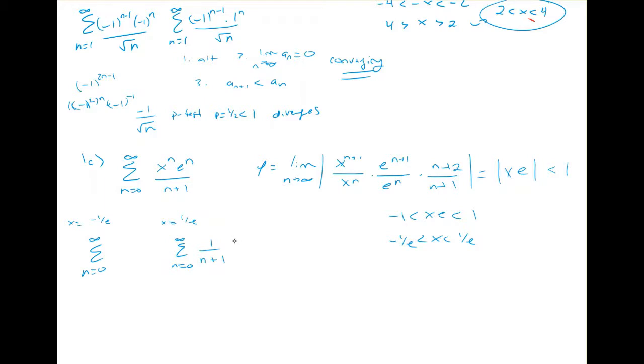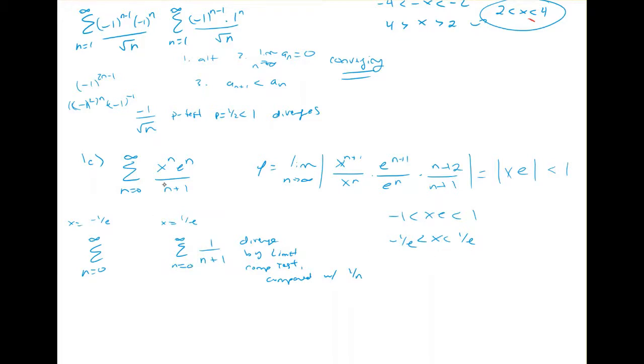And this, folks, is going to diverge. Why is it going to diverge? Well, if you really had to go through the whole technical details, it's going to diverge by the limit comparison test. And you're going to compare it with 1 over n. So if you take 1 over n plus 1 and you divide it by 1 over n, you take the limit of that, you get 1, which is a non-zero constant. So therefore, that means these two are both going to converge or diverge together. And this is a harmonic, and the harmonic series does diverge. So this is going to diverge because it's kind of moving at the same speed as 1 over n. So this one doesn't work, so 1 over e doesn't work.